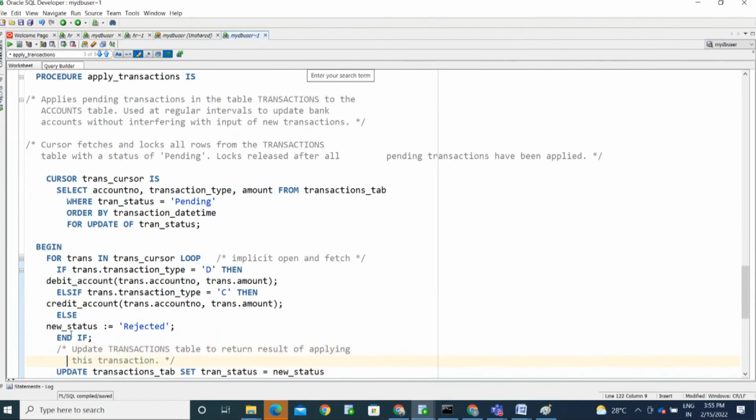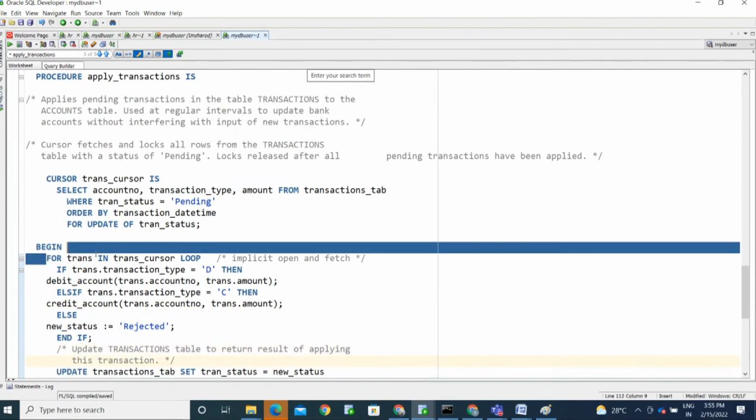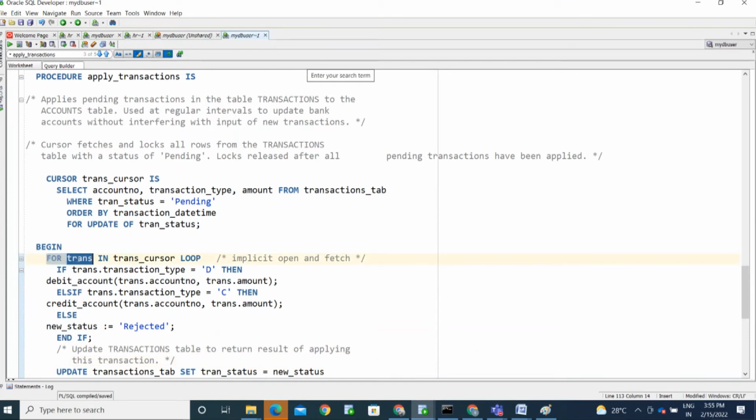Then I'm processing the records by using a cursor for loop. For trans in, trans is a variable name. For i in, we use the lower bound and upper bound, or else you pass the select query directly, for i in select star from EMP, it takes the first record to the last record and completes the loop. Remember the cursor for loop? It works as a cursor for loop. Now instead of the select query, I am passing the cursor variable, directly the cursor. Now this whole select query result is stored into the trans variable.